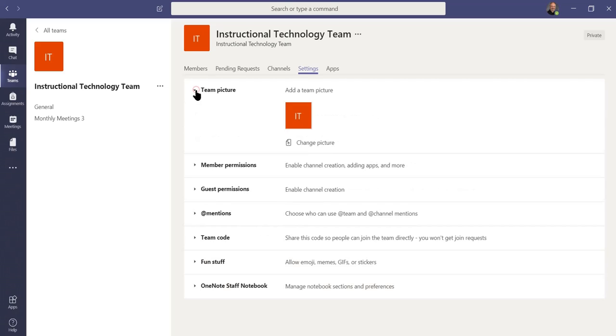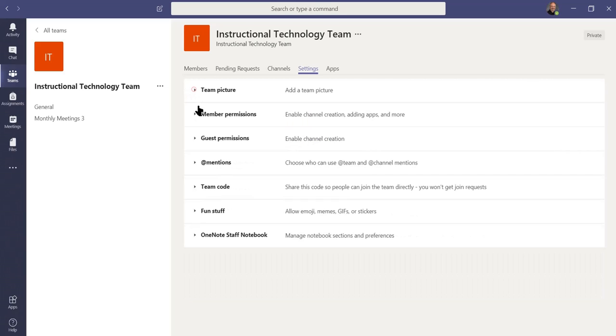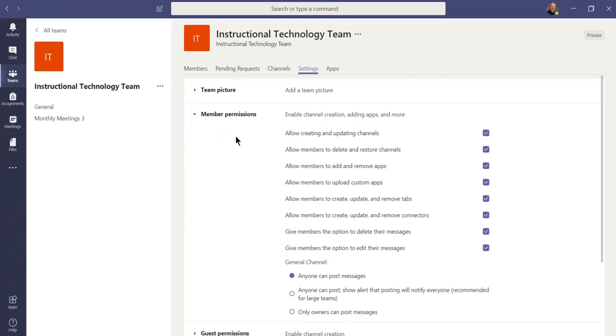You can add a team picture if you would like to. That would fit inside of your little icon that you have here. You just change picture there. Here's the big one: Member permissions. When you go into here, it's possible everything's going to be selected for you, and you want to go through and just read what the definition of them is and make sure that you get rid of, there we go. Sometimes it's a little slow on the draw. You just deselect what you don't want to have active for everybody.